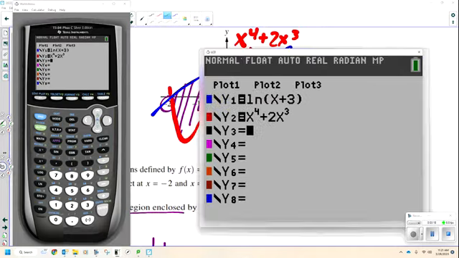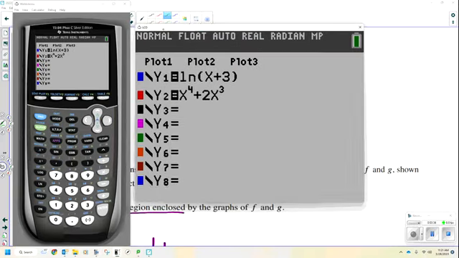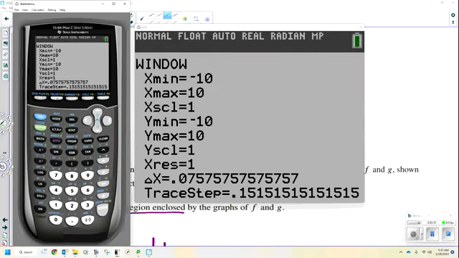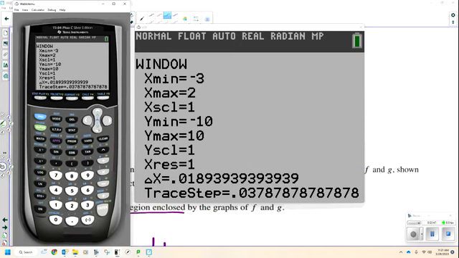Now, if I look at my window here, my graph, it really doesn't go higher or lower than 1 on the y-axis. So I'm going to go to maybe 2. And on the x-axis, it goes from -2 and some value between 0 and 1. So I want to try and make my window somewhat similar. So on the x, let's go from -2 to 2. Actually, let's go from -3, so we see the -2. And the y is what I want to go -2 to 2.